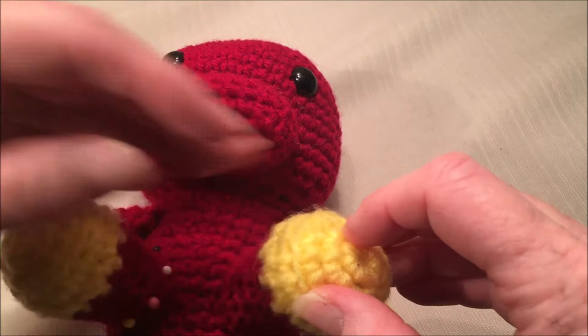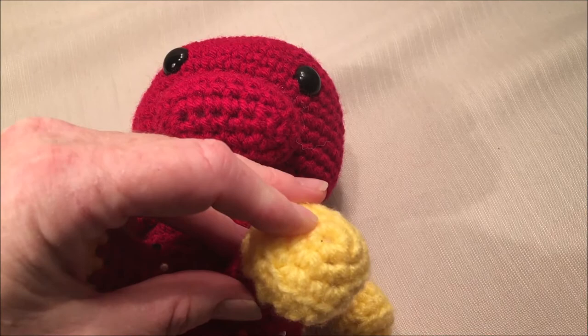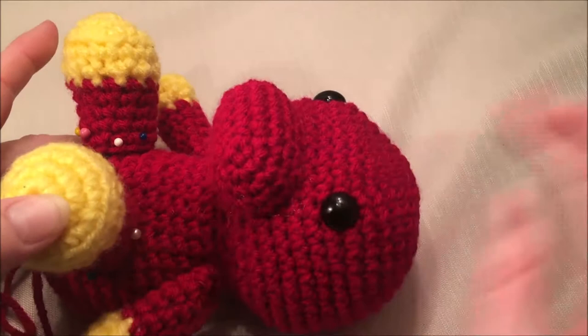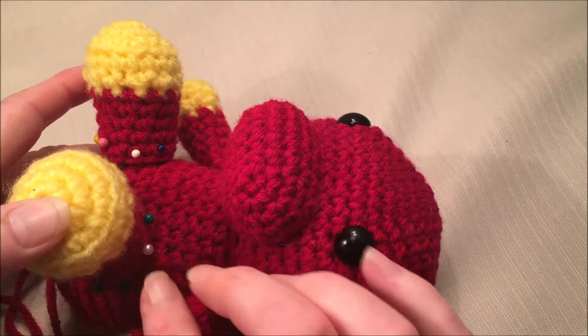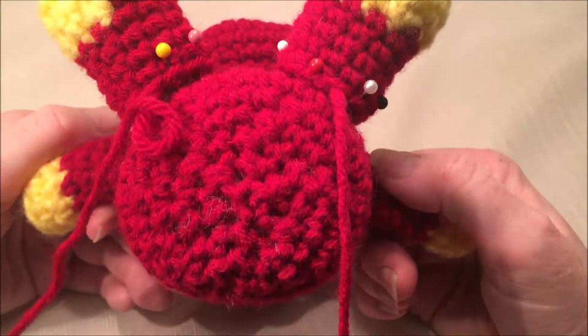Right now it's looking like there's two and a half stitches between them. But depending on how you crochet different or the same from me, yours might look a little bit different. Wherever you're happy with the legs, that's where you're going to put them. But before you sew them on, just kind of test them out a bit before and after, just so that you know you're going to be happy with them after. If you have to move them now, a lot better than having to undo it or not being happy with your guy. So I think I am happy with that. So look from the bottom.